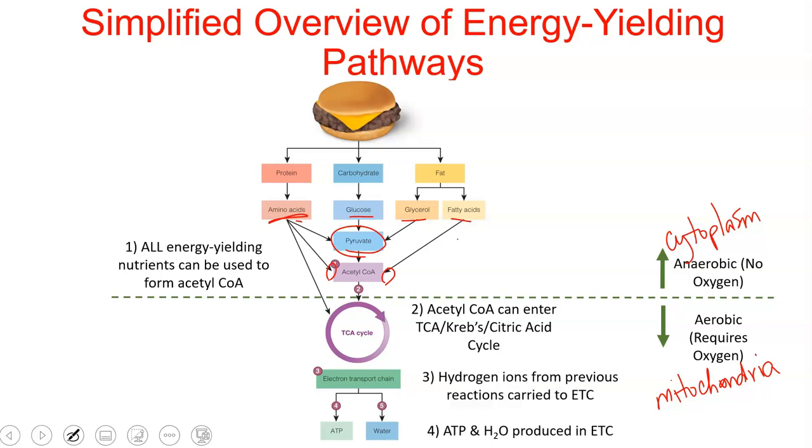So once the Krebs cycle or the TCA cycle is complete, and it goes through its cycle twice, then there are hydrogen ions that are released from the cycle, and they will get carried to the electron transport chain. That's what the ETC stands for. And the electron transport chain uses those hydrogen ions to basically make a concentration difference across the membrane of hydrogen ions. And it harnesses the energy of that concentration gradient to make ATP and water.